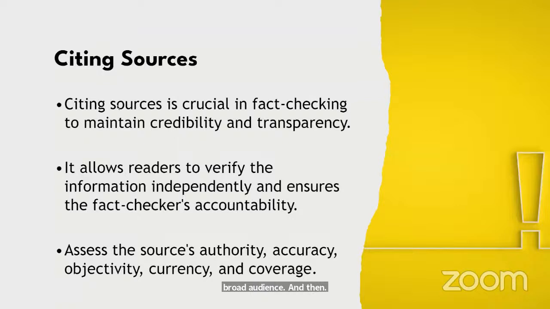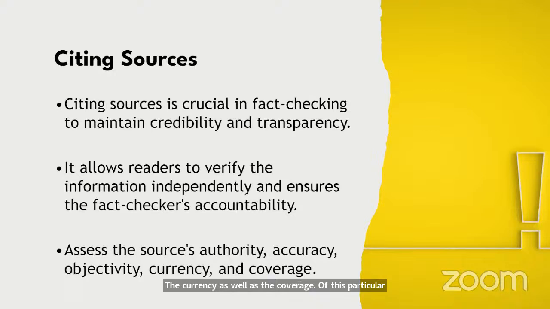Citation of sources. So citing sources is crucial in fact checking to maintain credibility and transparency. And also it allows the readers to verify the information independently and ensures the fact checker's own accountability. It also helps the person to assess the authority of the sources, the accuracy of the fact check, the objectivity, the currency, as well as the coverage of this particular piece of work.